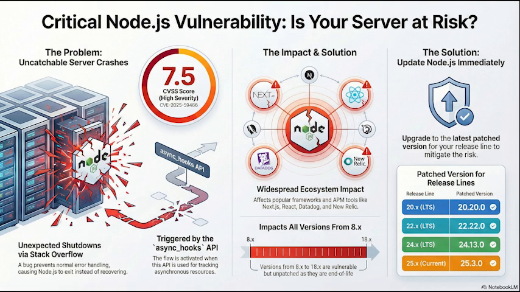And that is the exact phrase we need to focus on: Stack Overflow. The official bulletin from the Node.js team is the core of our deep dive today. They called it a critical security issue impacting virtually every production Node.js app. That's not marketing copy. That's a statement of architectural panic. So our mission is to unpack what that means. How does a simple, classic programming concept like recursion getting out of control suddenly become this uncatchable fatal flaw?